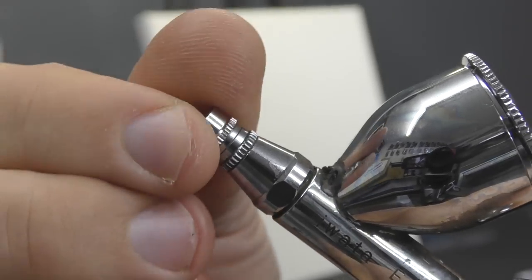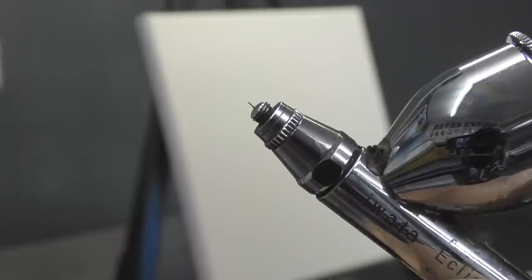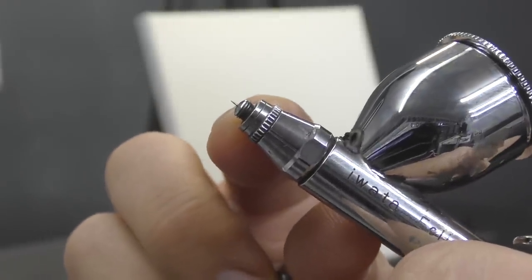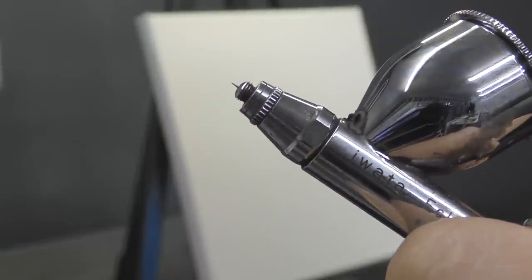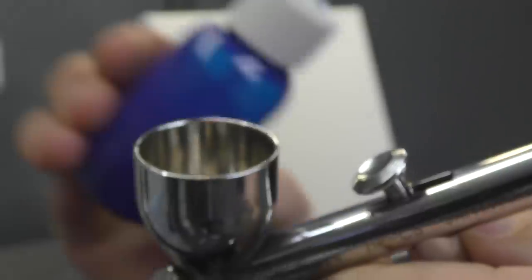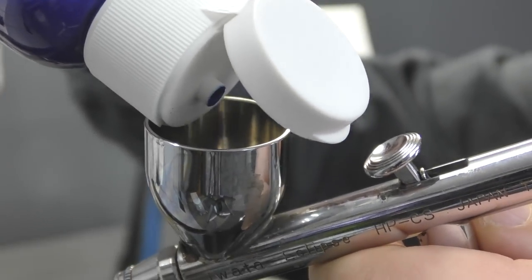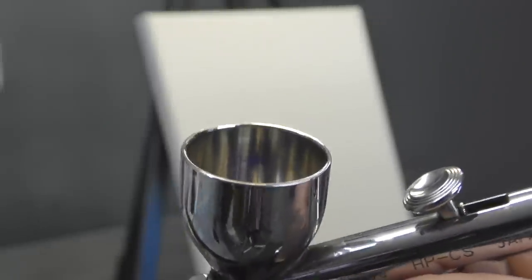Okay. So I'm going to go ahead and remove the air cap off my airbrush. So with the Iwata airbrushes, you can remove that cap and spray with just the needle exposed. This allows for a bit better control and easier clean of the tip drying. Just make sure you don't drop your airbrush when you remove that. So we're going to go ahead now and add some of that blue straight into the cup. Don't need a great deal. We're just doing a quick test so I can show you how it sprays.